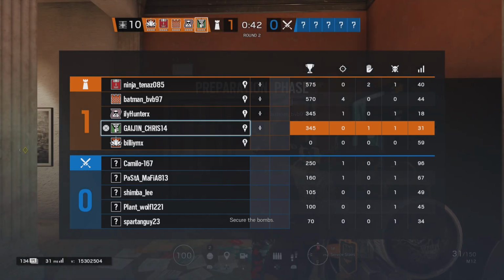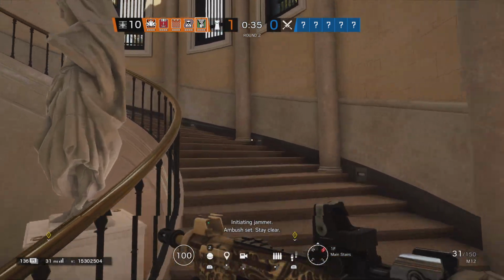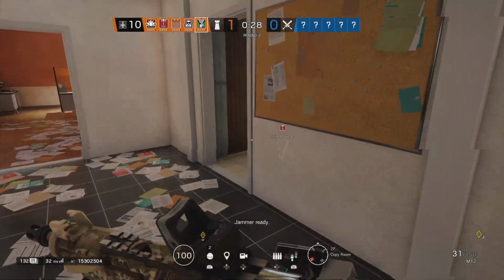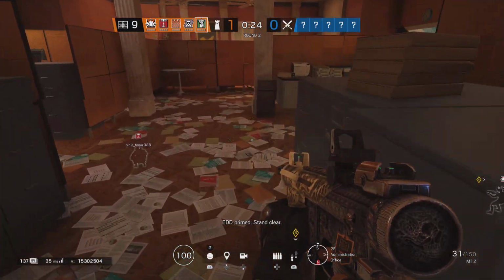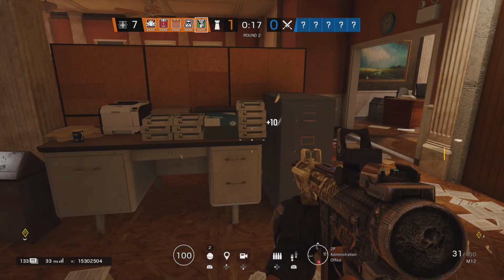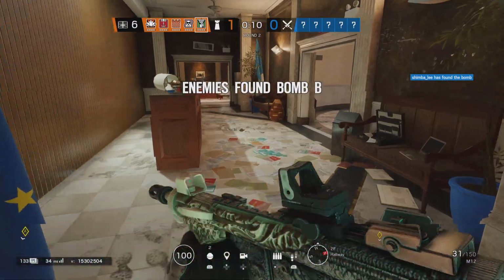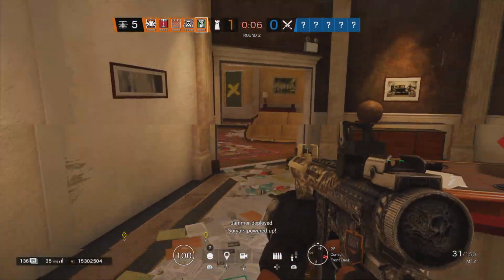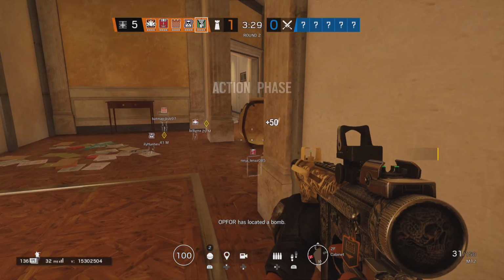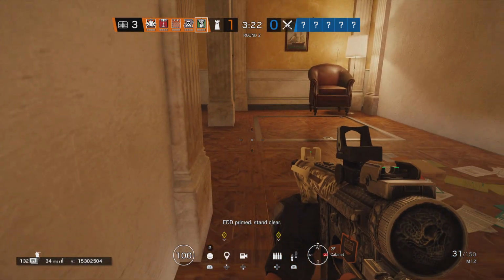Secure the bombs. Op 4 located a bomb. Protect it. 10 seconds remaining. Jammer deployed. Device primed. Keep 5 seconds. Op 4 has located a bomb. Window barricade up! EDD primed. Stand clear.